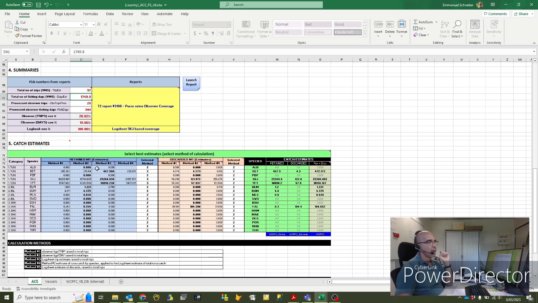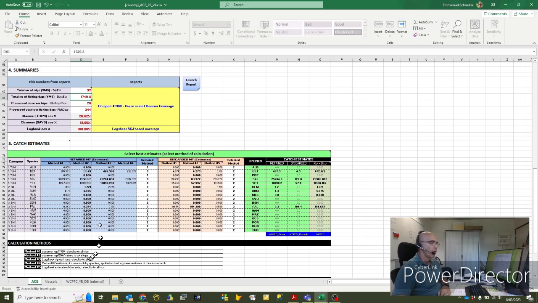This is why method number 2 is very often chosen, especially for billfish, sharks, and also discards, because all of these are better reported in the observer data than usually in the logsheet data.